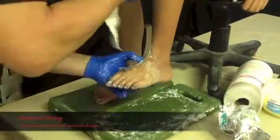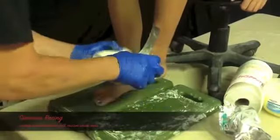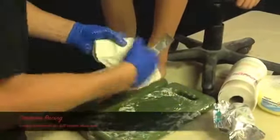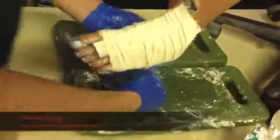I start right in the center with the aluminum strip. Just start wrapping it around. You can practice this with a gauze if you want to practice doing this. I usually do a couple of times around the front of the foot. Go around to the back. Keep that aluminum strip straightened right up in the front. It really doesn't matter how you get this on there, just as long as you get it on.